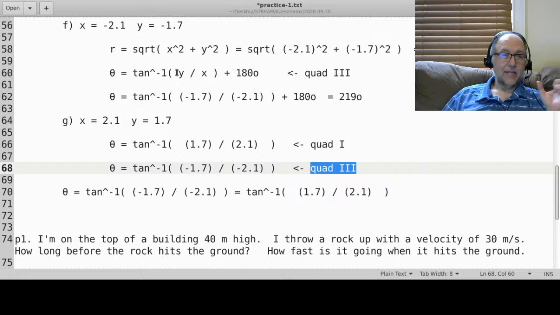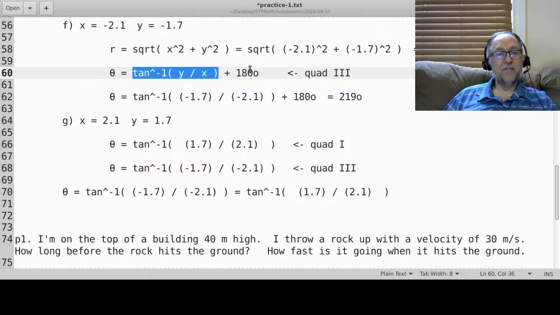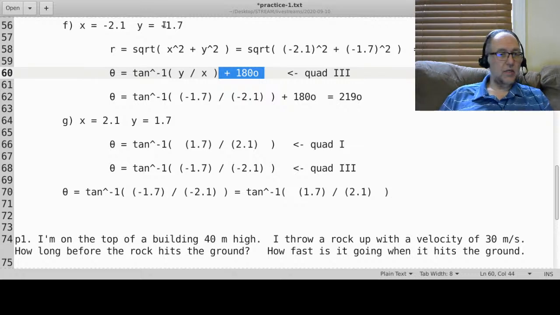And the reason it can't tell the difference is because if both y and x are negative, you're technically in the third quadrant, but it gives you an angle which is in the first quadrant because the negatives cancel out. And you say, how do you fix that? That's why you have to add the 180 in there. Okay, so that's just this part G that I just added at the end there.